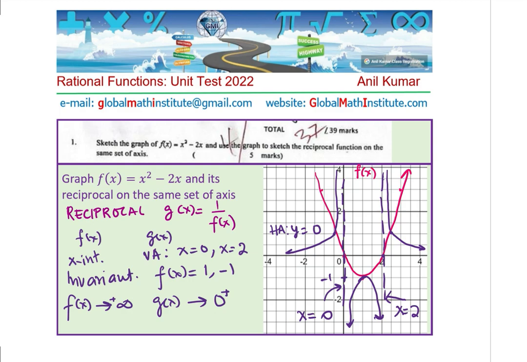Now, all this said and done, I'd like you to pause the video and write down the characteristics of the reciprocal function, especially the end behavior. So let me leave that for you here. You have to write down the end behavior of the reciprocal function. This end behavior gives you the horizontal asymptote, which I was saying is y equals 0. But you should explain it as I tried to explain. Also, you should discuss behavior near asymptotes.